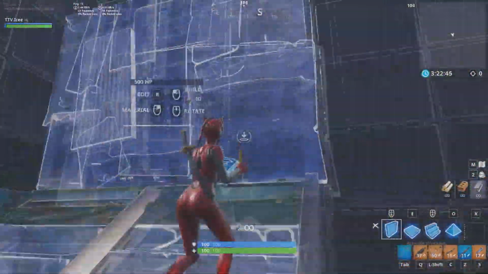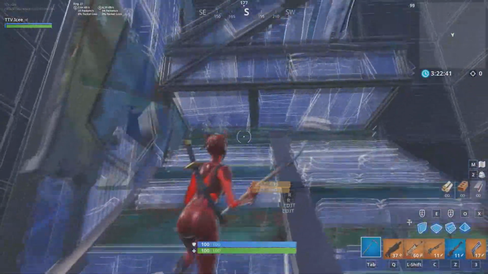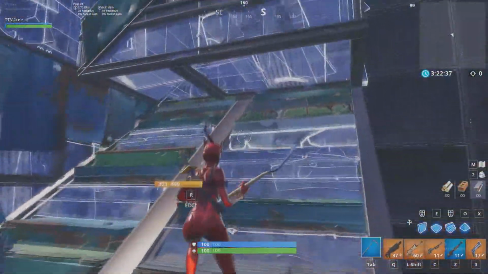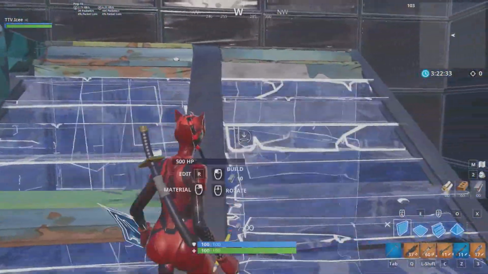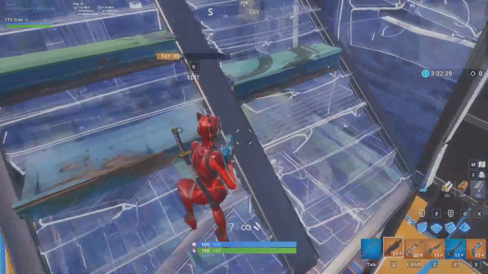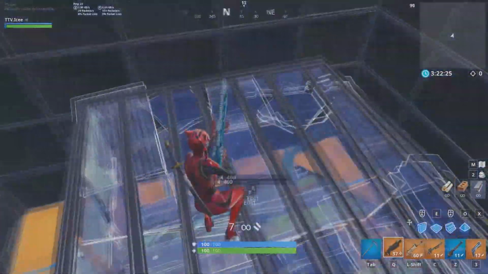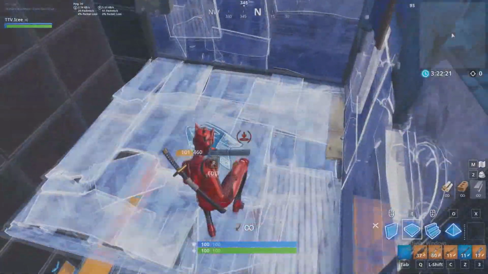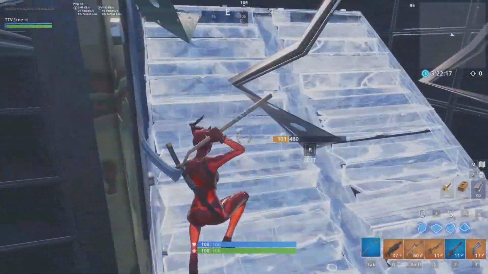90% of the time that you do a 90, you're going to be placing a floor in as well. The problem with placing floors in is that you can easily turtle over yourself. So what I mean by turtling over yourself is doing that. Every time you go to place a floor when you're 90ing, you want to do this and then look down and place your floor, so that you don't get that turtle up there, so that you don't Harry Potter over yourself.